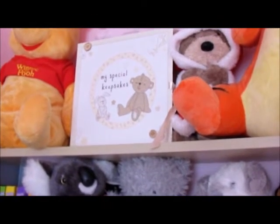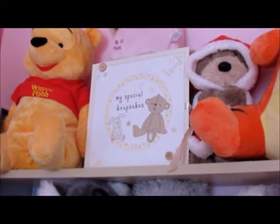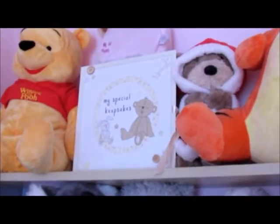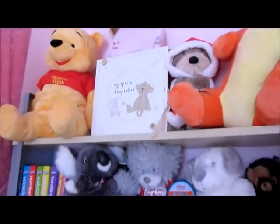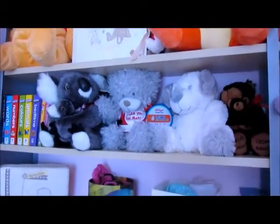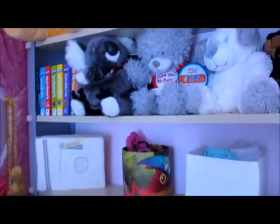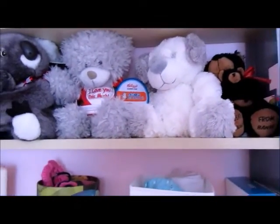I think you've got her the cord stub that comes off, that's in there. Her hospital bracelets are in there. It's got, I think, a scan of one of the baby scans in there. So it's just a nice little keepsake box there. Again, more teddies. So many teddies this girl has. I think I've got a load more in storage somewhere because I just don't have the room for them.